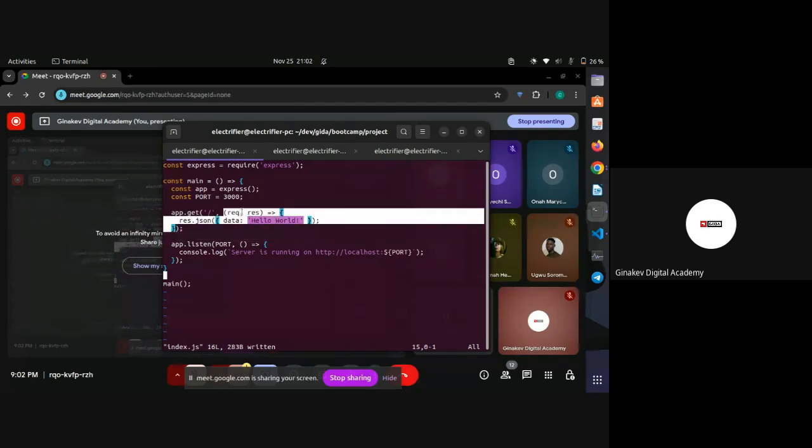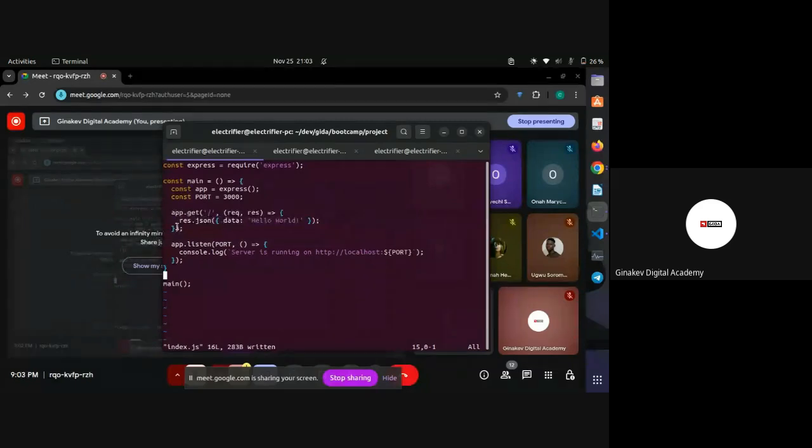So this callback function is called a controller, and this controller is what gets called as soon as someone visits this endpoint. You understand? So the work of this app now is to route requests from one endpoint to the other.